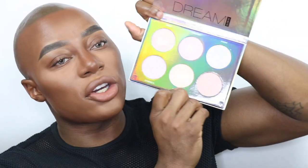When I first heard about it on Trendmood, I was a bit like, are we really still doing this? But I do think it's not your sort of in-your-face, out-there colors. Some of these colors are very wearable, like Wish and Sunshine. I could wear these as highlight colors. I'm gonna swatch all of them for you just so you can see. Okay, so I'm gonna swatch Wish. So this is Wish here.